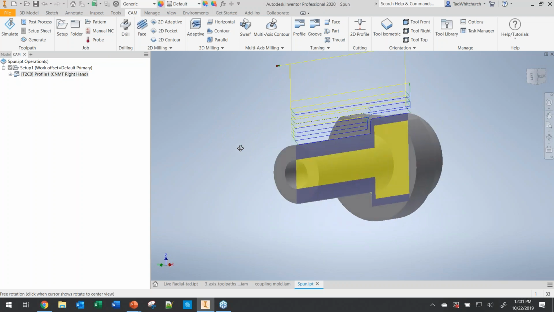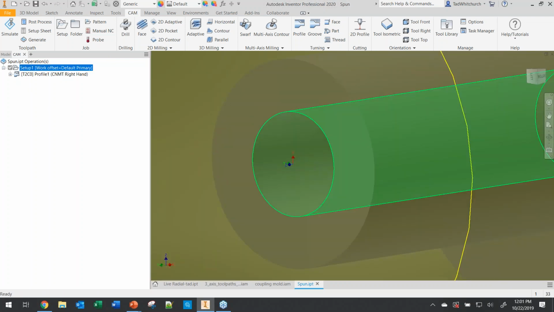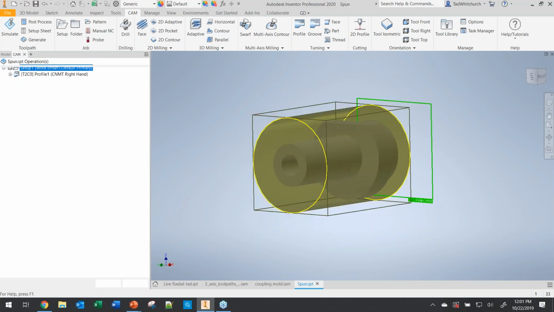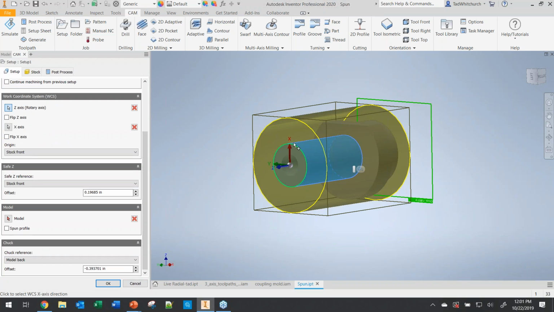And the reason that I mentioned that earlier was the setup is going through the XZ plane on a lathe. This is where the spun profile comes into play. The software is cutting a plane through X and Z. Snap, just took a knife and cut right through that. And that's what we were left with, this top face.